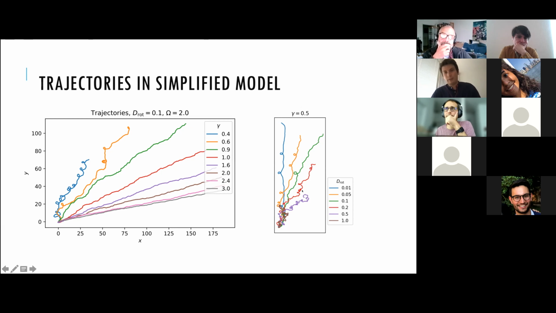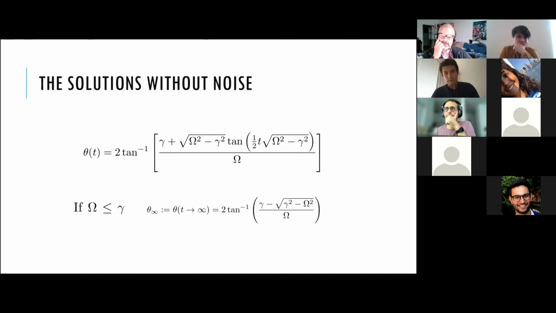And then, okay, we saw that this is quite a complicated model, and we decided how to study it in more detail, and even to look at the temporal evolution of different statistical quantities that can describe it. So briefly, we can also write solutions without noise in terms of our model, and we will use it a bit later.